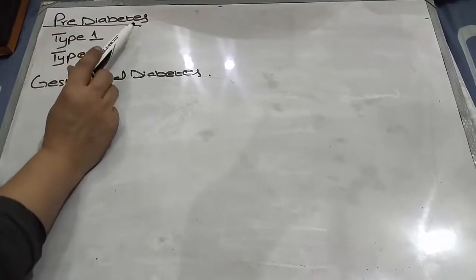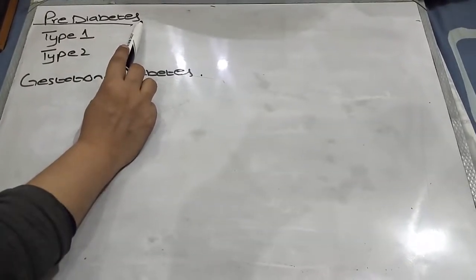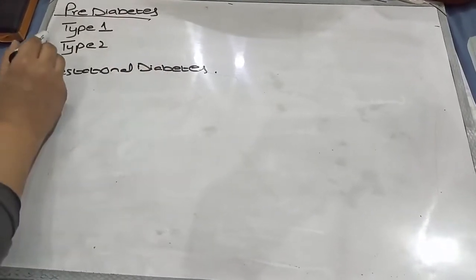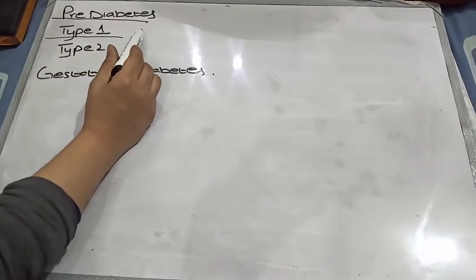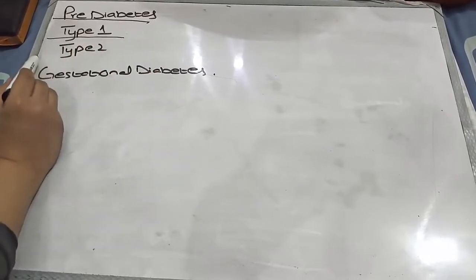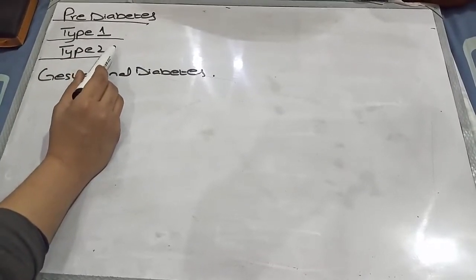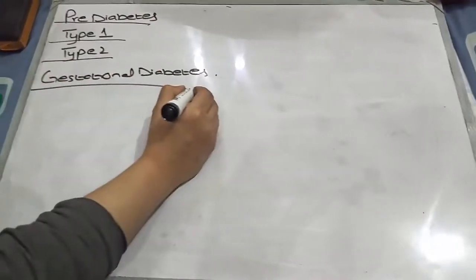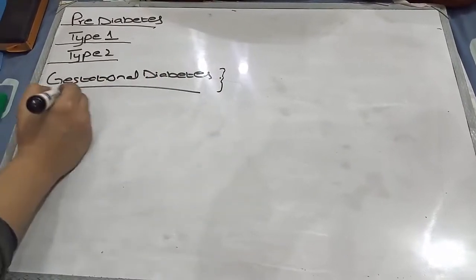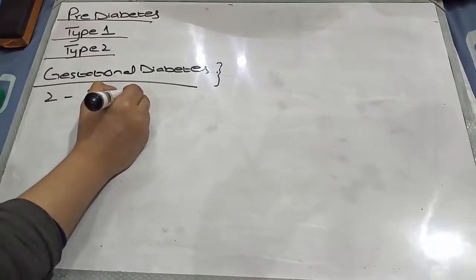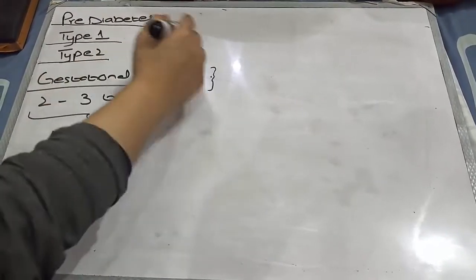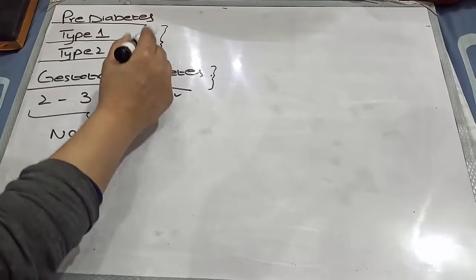So we have discussed pre-diabetes, which are those people who are at high risk for developing diabetes because of a continuously high level of glucose in their blood, but they are not yet classified as diabetic patients. Type 1, those patients who have destroyed beta cells and have no insulin production. And then type 2 diabetes, those patients who have a sufficient amount of insulin in their blood, but the cells are resistant to insulin. Next, gestational diabetes. This is diabetes seen in pregnant women during the second and third trimester. It is due to hormonal influences, and after the baby is delivered, after a few days, it returns to normal. So we have discussed the major two types, type 1 and type 2.